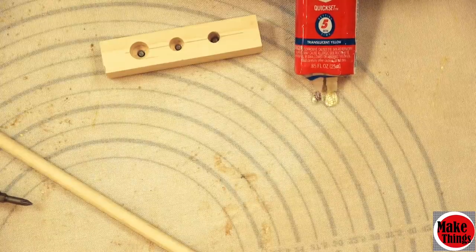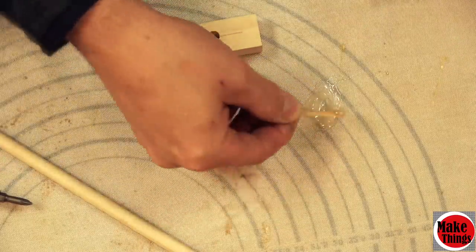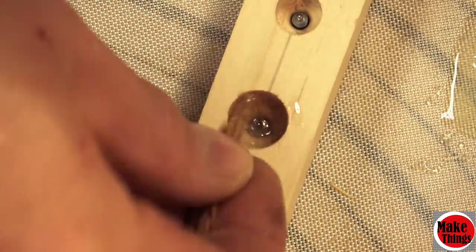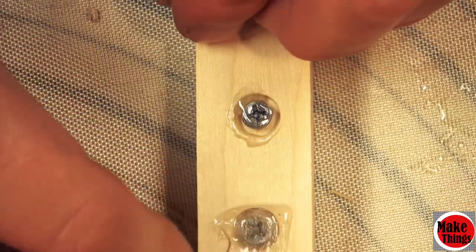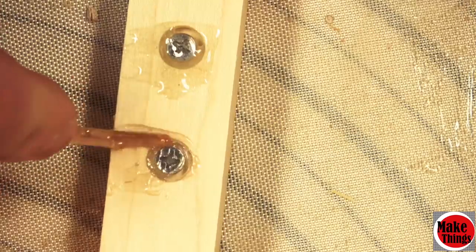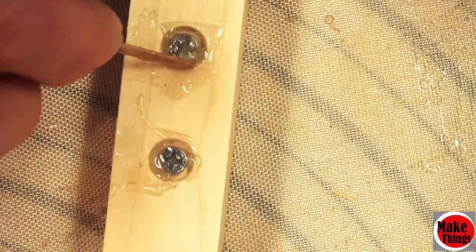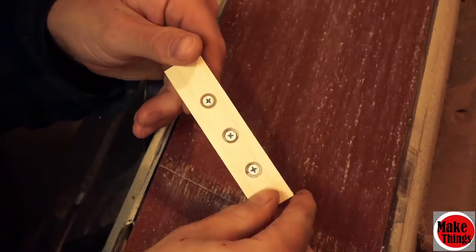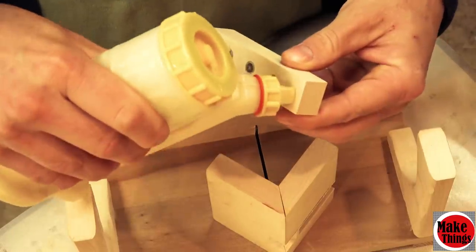I made some five-minute epoxy and applied it around the point and the inside walls. It wasn't something I did on purpose, but it really strengthened the walls to have the epoxy on it. Just make sure you clean it out as much as you can. When that had hardened, I turned the plate around and did the back as well. When it cured completely, I used my belt sander to clean the bottom and to grind off any excess metal, then glued it on and clamped it down.